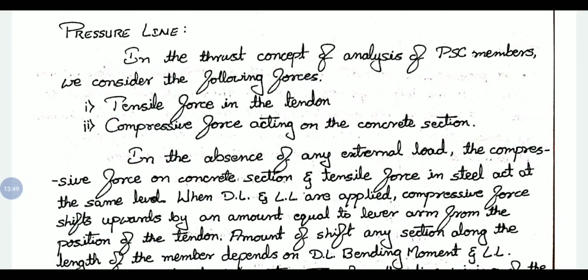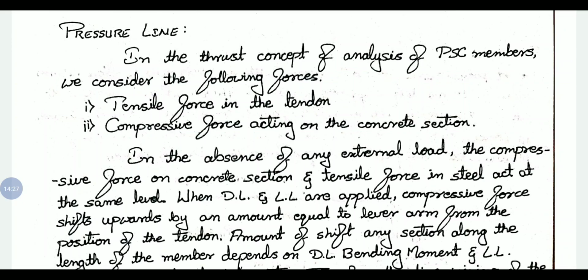The last topic of the first module is the pressure line. Here, if you recall the thrust concept, we have considered tensile force or tensile stresses in the tendon and compressive force in the concrete section. As I said, when you release the tendon, the tendon will be under tensile stress, and the same tensile stress will in turn apply a compressive force on the concrete.